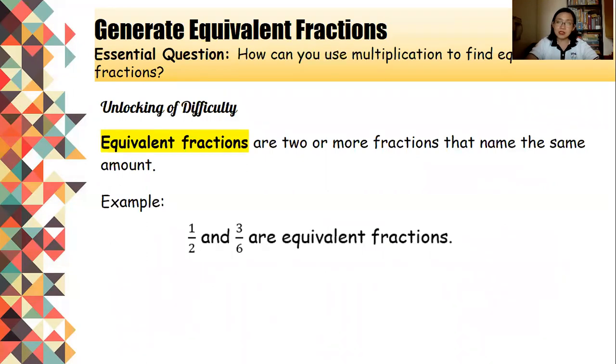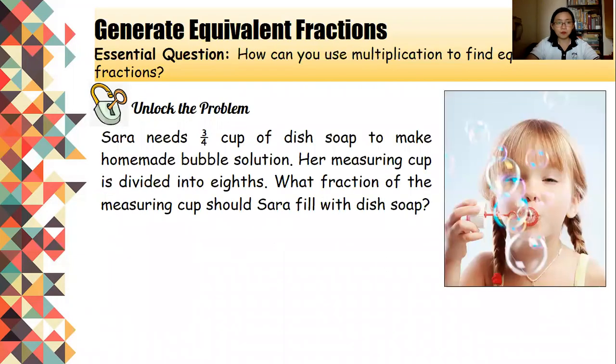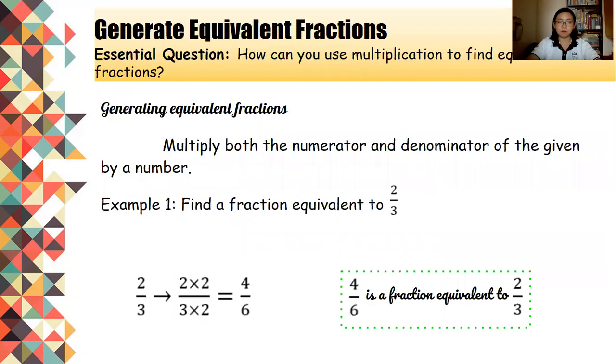You might be asking, Miss, how do we identify equivalent fractions? Or we should say, how do we generate equivalent fractions? This particular problem on your screen is about equivalent fractions. This is a particular way on how we can apply it in a real-world setting. Sarah needs 3/4 cup of dish soap to make a homemade bubble solution. Her measuring cup is divided into eighths. What fraction of the measuring cup should Sarah fill with dish soap? This is a kind of problem that you might be encountering with problem solving in this topic.